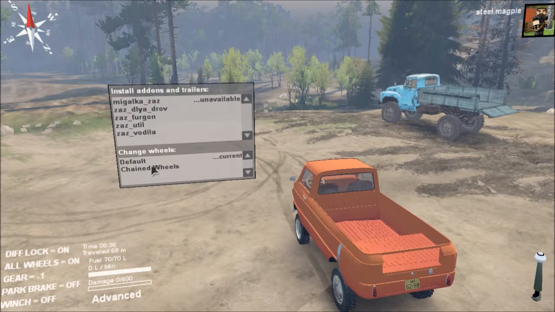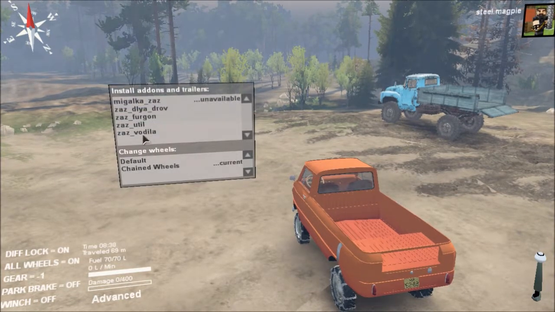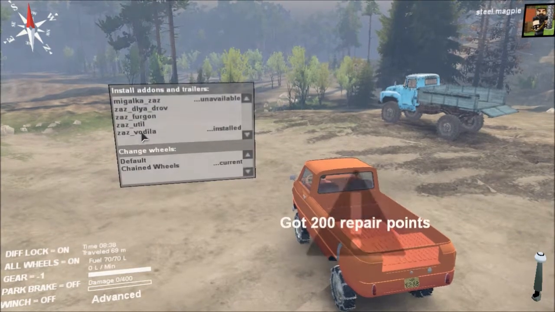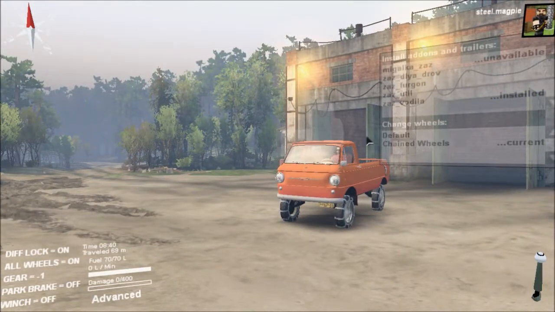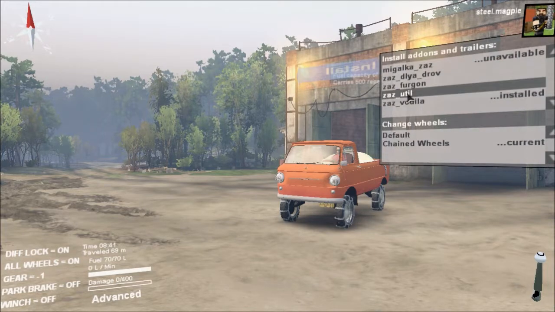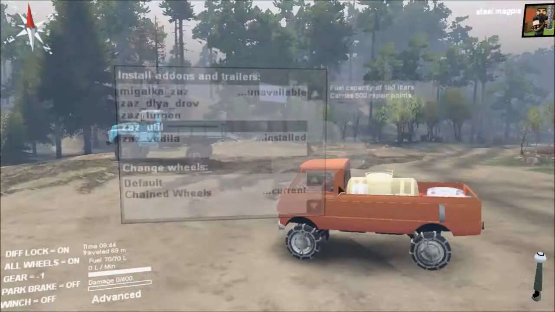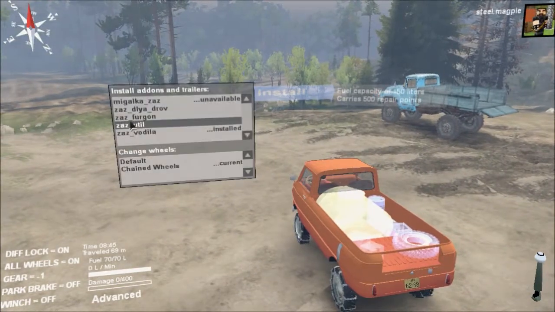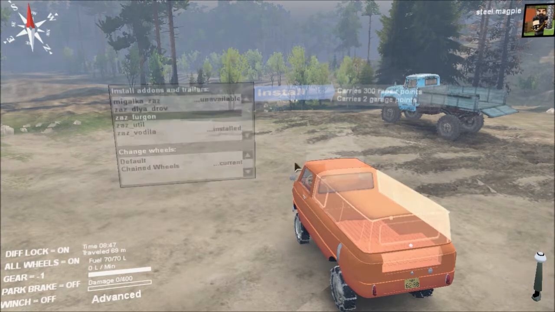Default wheels or chained wheels? Good, chained wheels, because we're going to be messing a bit. Now, that puts a driver in. As you can see, him just in the front, which is quite cool. Utilities. Utilities will put your standard fuel tank and repair points.